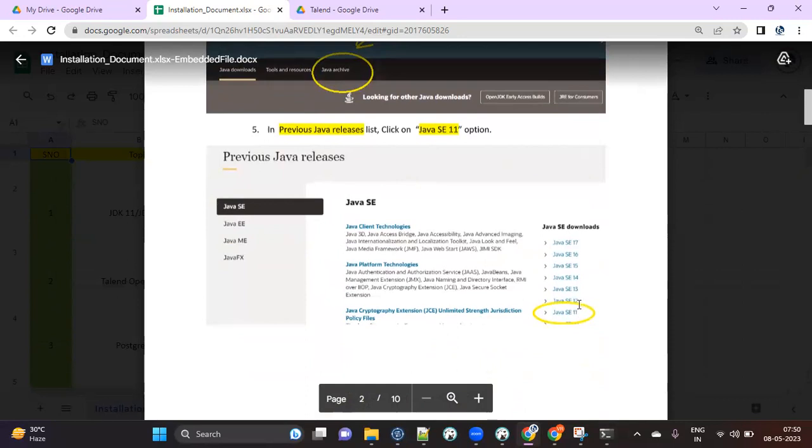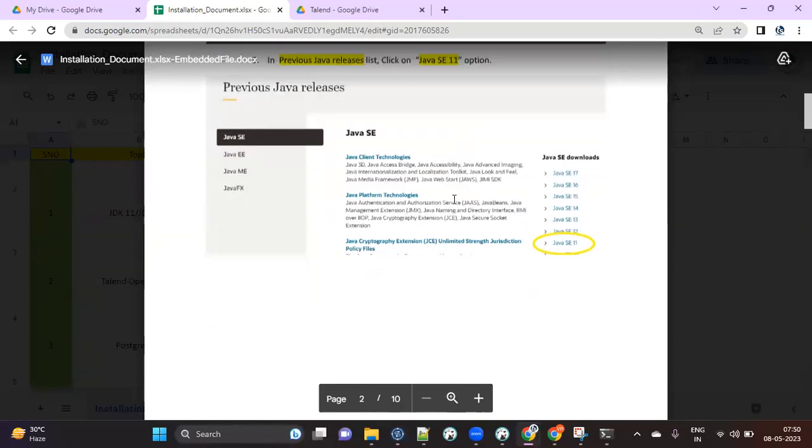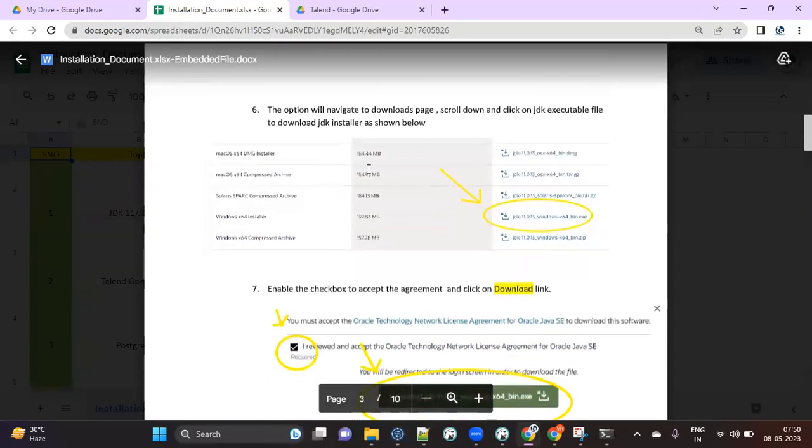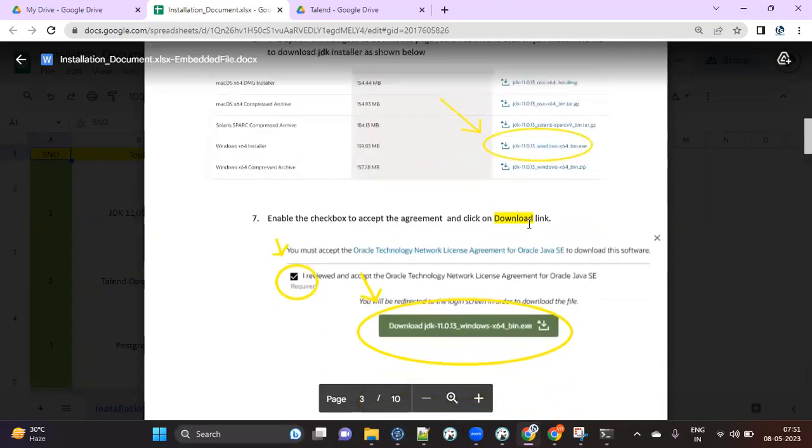Okay. Don't take this 12, 13, 14, 16, 17. They look like a larger number that they actually are not. Okay. So that's actually 1.2, 1.3, 1.4, 1.7. Okay. 11 is the highest number here. So you have to go to Java 11. Click on that. Take whatever is for Windows. All this Mac is for different things. Just take the Windows x64 installer and download it.